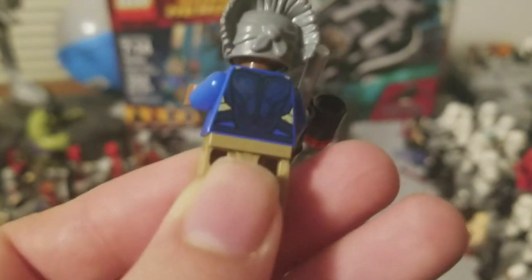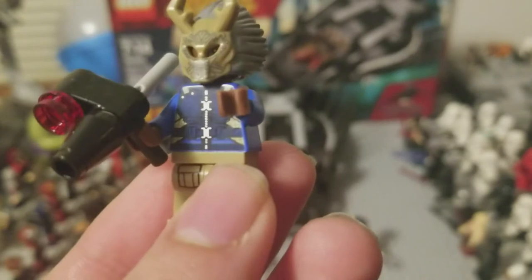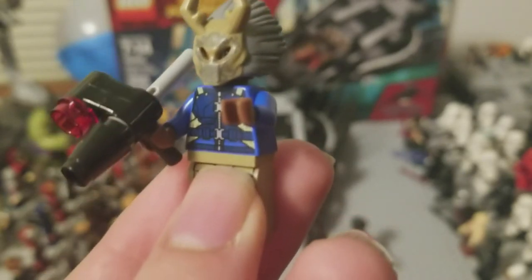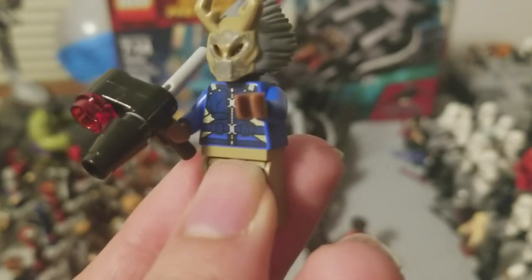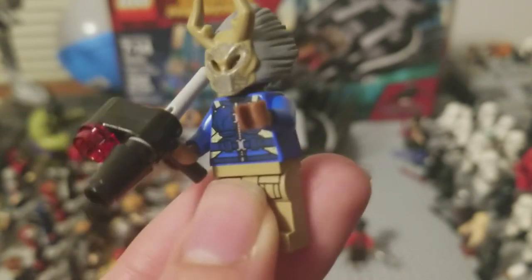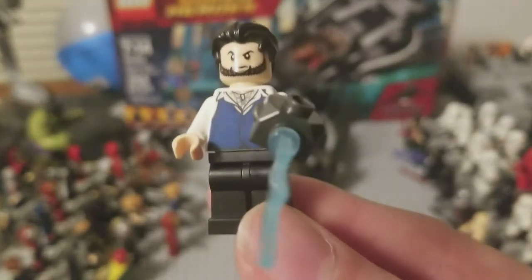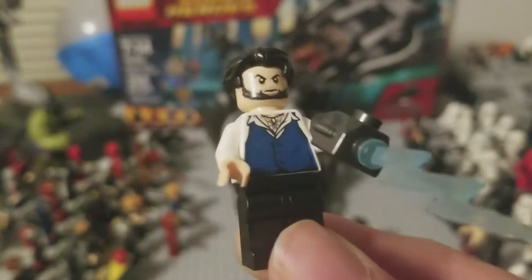I like the back texture as well. It's very well detailed. It looks exactly like a tactical vest, just like in the movie. The RPG is a pretty good touch, but I wish they had given him a rifle in this set as well, instead of the RPG, because he didn't have an RPG. He had a grenade launcher M16, but you know, that's okay. That's fine as well. And then we got Klaue, who made an appearance in this movie as well.